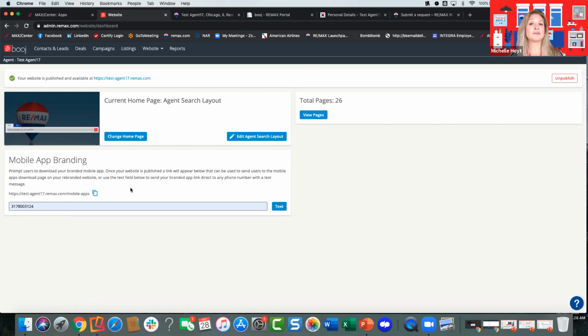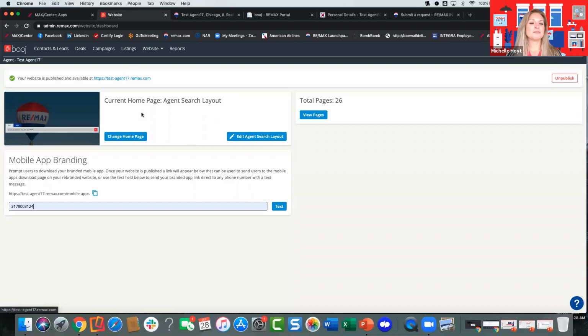There is another way where you can share it from inside of the Remax app. But more importantly, use these tools to promote your own mobile app. It'll keep them from wandering off to other places to search, or maybe ending up with another agent, or unfortunately at another company. Have them use your search app. Tell them, I want to make it easy for you. I'm going to text you a link to my very own Remax search app. Use this, ask questions, favorite properties. I'm going to get notified every time, so we'll be on the same page. All right, that's my little side note, my side trip off of the website.